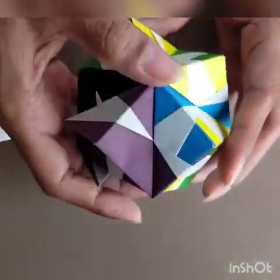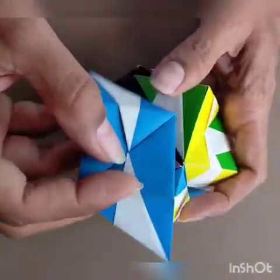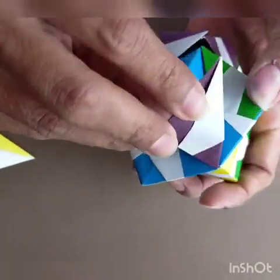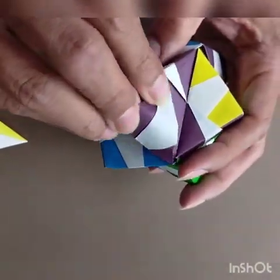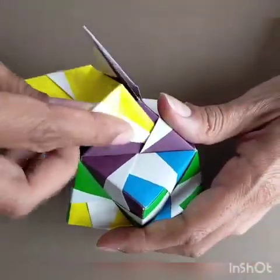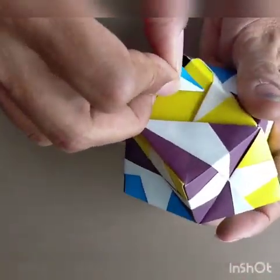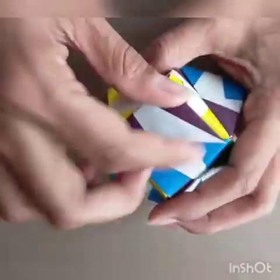So it's more or less done. Now let's take up this vertex — I have one, two, and the third one is almost getting ready. Done. Again I have two of the same colour meeting, which is not a good thing. Now my last piece — I lift this up, tuck in the piece here, tuck in the piece there, tuck in the piece there, tuck in the piece here. And my last flap into the last pocket. That's it, it's ready.